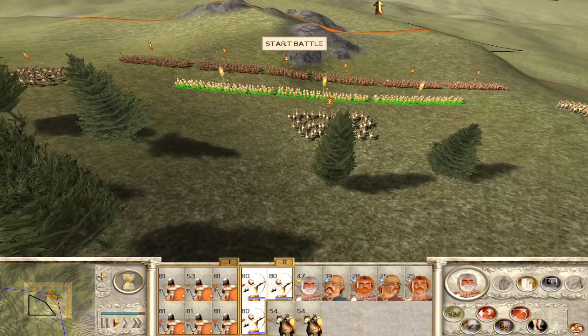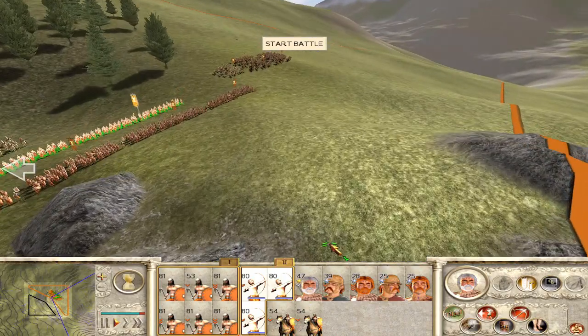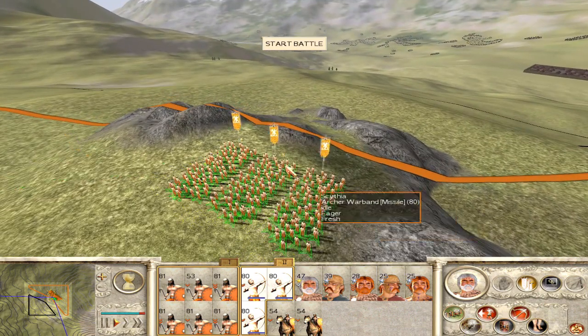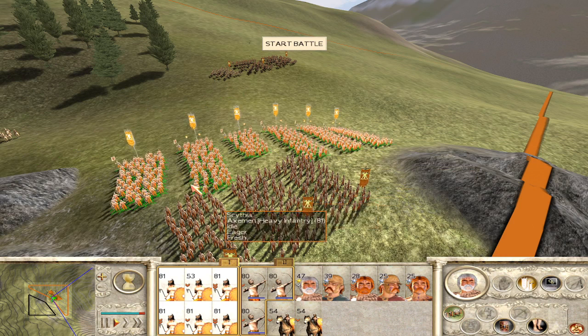So how do I want to go about this? I think this is a nice hill for my archers, right? Can I set them up here? Oh, that's really good. Basically, I just want these guys to stay safe and use my archers as well as I can.